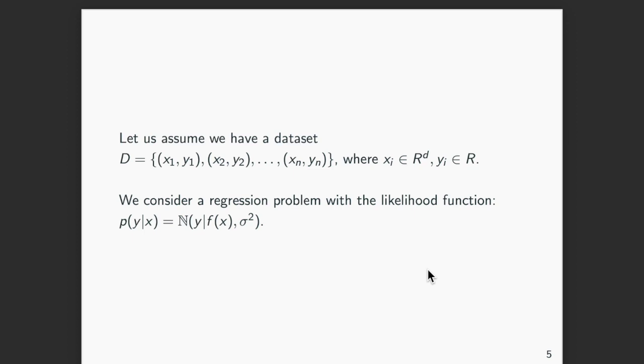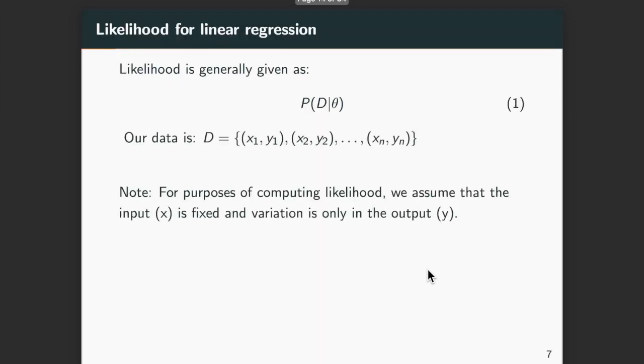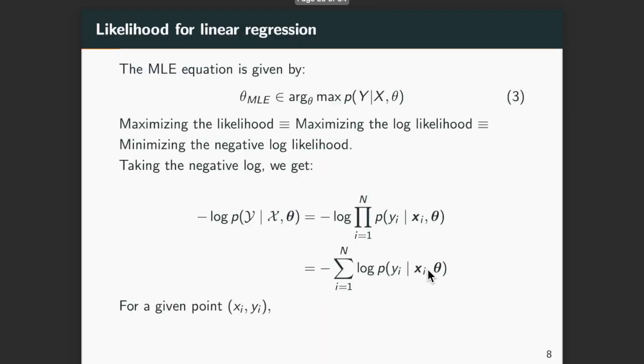Right? So P of y given xi is a normal distribution with f(x) being xi transpose theta and a known variance sigma square. So first, for a single data point, we can write it like this, and then I wanted to compute the negative log of P of yi given xi comma theta. All you have to do is write down the PDF for the normal distribution, take the log of it, and substitute the values of xi and yi.